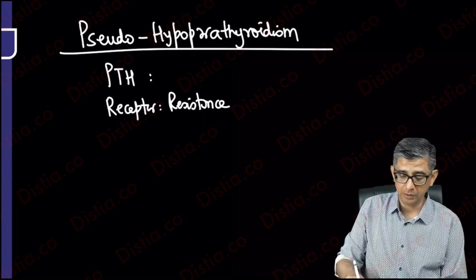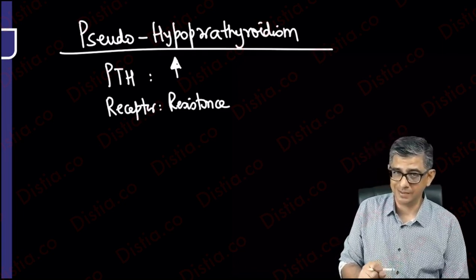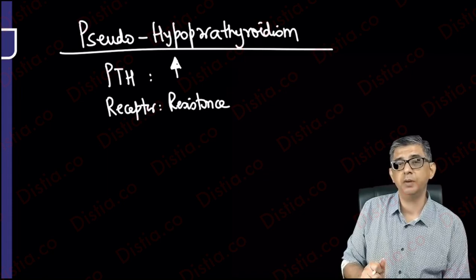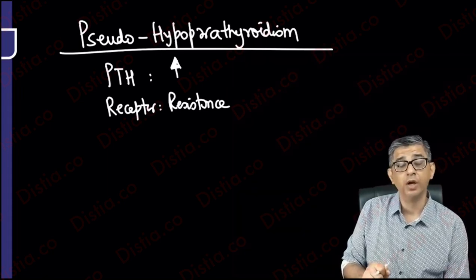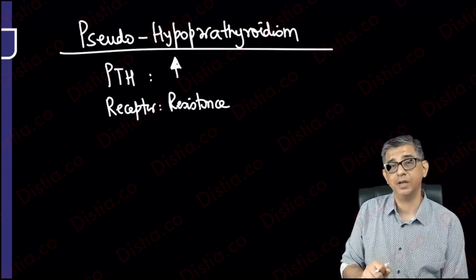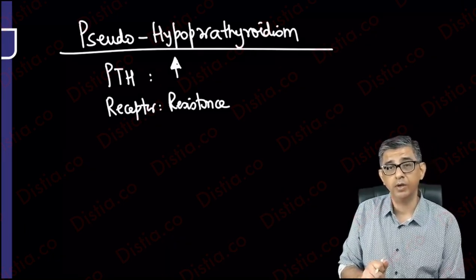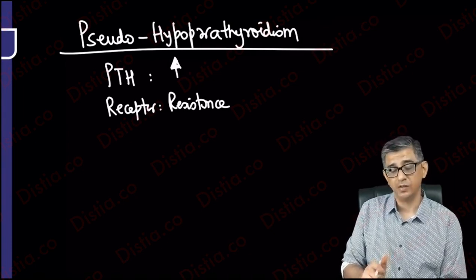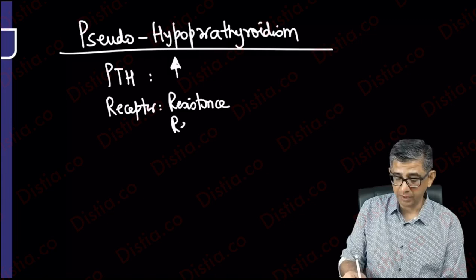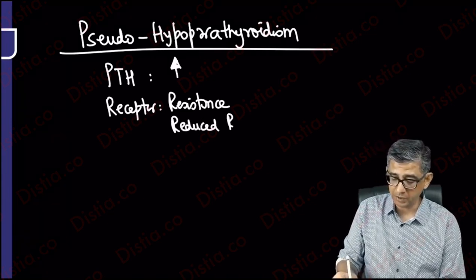And by feedback mechanism, what will happen is that PTH values will rise. I would like to remind you that in type 2 diabetes, we have a resistance to the insulin receptor. So by feedback mechanism, that's a basic rule of endocrinology: if the receptor misbehaves, you have the primary hormone values getting increased. So in type 2 diabetes, insulin values are elevated, but the receptors are misbehaving. There's a receptor resistance in this case. Or I can write it in a different way: there will be a reduced responsiveness to PTH in the kidney.